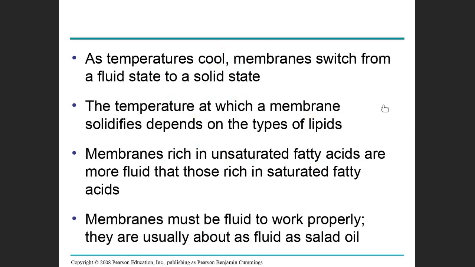So when it comes to temperature, cooler temperatures cause the membranes to switch from a fluid state to a more solid state. And that's not ideal, right? Because we do want our membranes to stay fluid. So one of the ways to help deal with that will be to add cholesterol, or to add more kinks to the hydrocarbons in the phospholipid molecule. So membranes that are rich in the unsaturated fatty acids, the ones that have the kinks, the bends, where there's at least one double bond, those are more fluid.